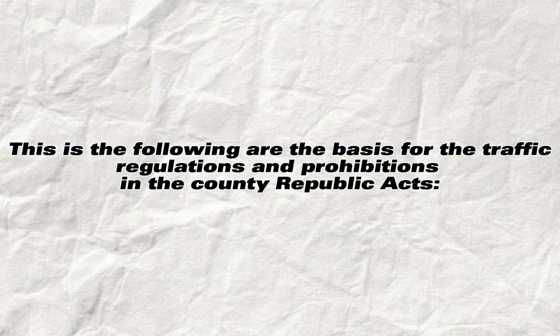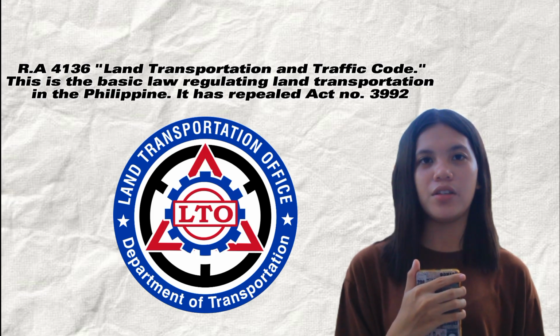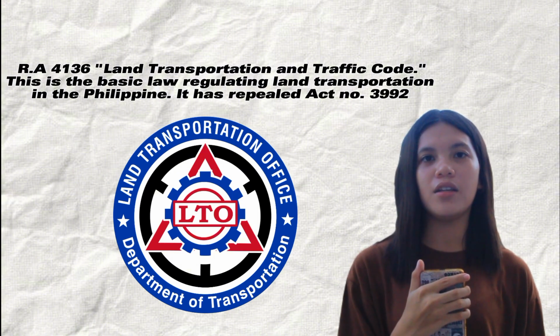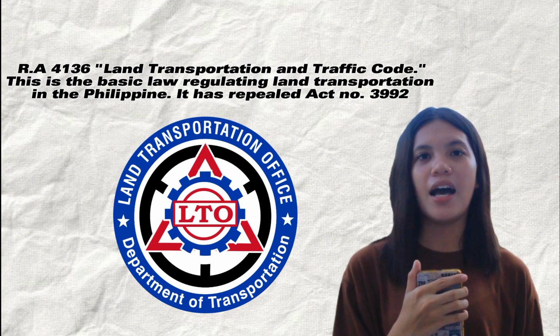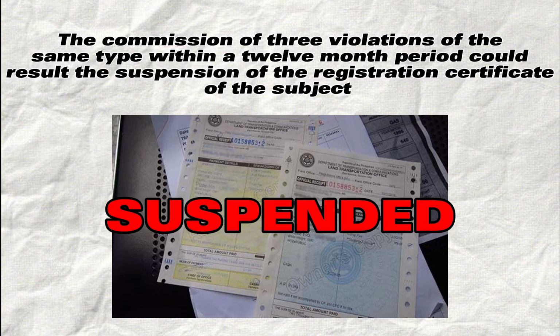The following are the basis for the traffic regulations and prohibitions in the country. First, Republic Act 4136, the Land Transportation and Traffic Code. This is the basic law regulating land transportation in the Philippines. It has repealed Act number 3992. For example, under Republic Act 4136, the commission of 3 violations of the same type within a 12-month period could result in the suspension of the registration certificate of the subject.